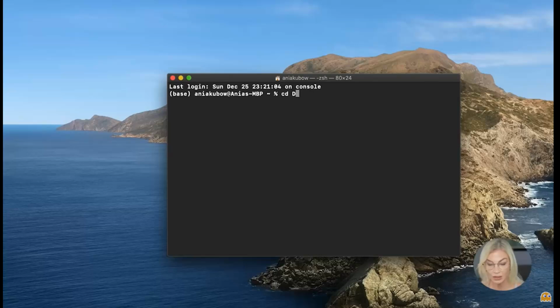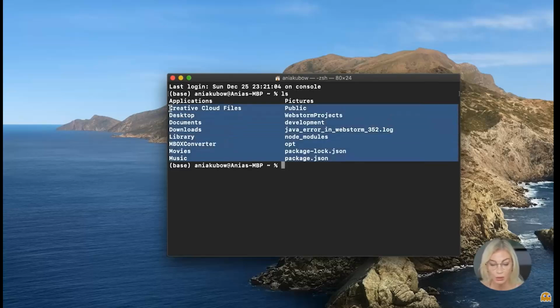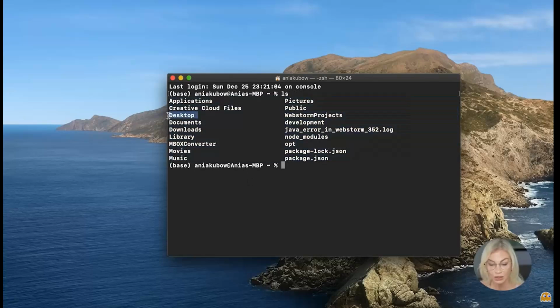So I'm going to go into my desktop. If you want to see what I have on my computer, it's all of these things. I need to go into my desktop. So I'm going to use the command cd to go into my desktop. And here I'm going to use the create-react-app command in order to essentially create a React project with all the necessary configuration for me. So for this, I'm just going to clear everything in my terminal using Command K.